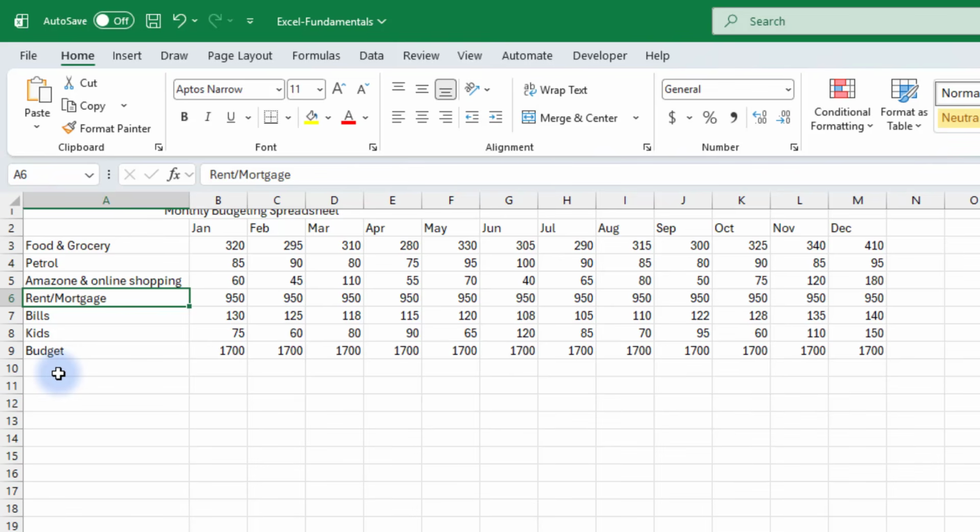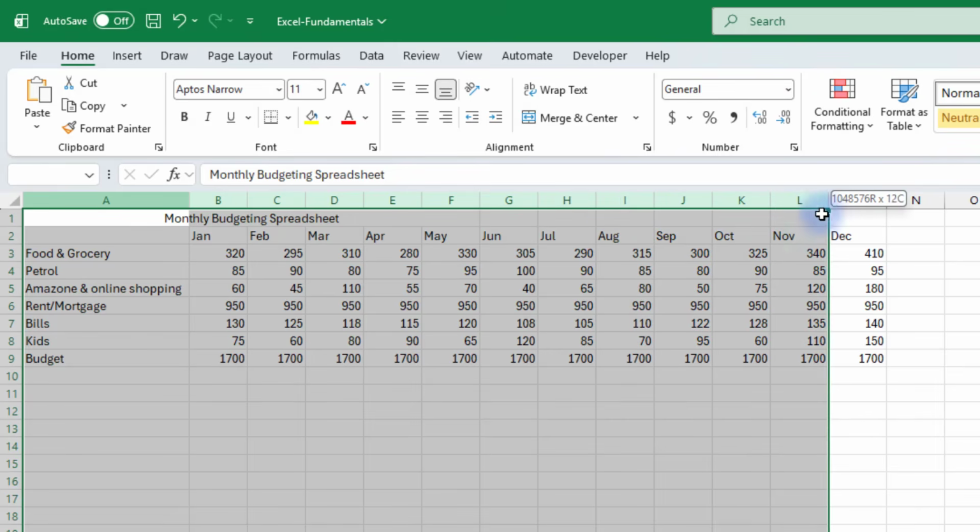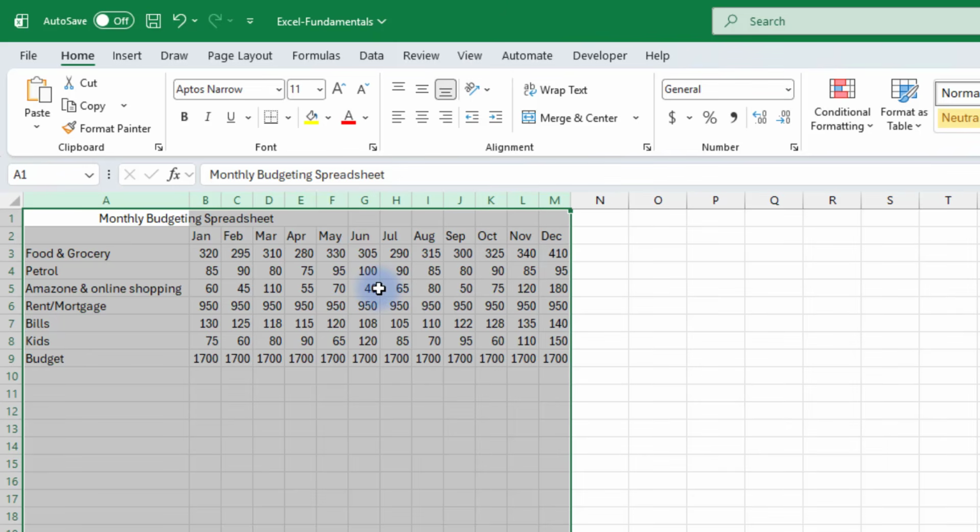First, we need to select the columns. I'll click and drag across the column headers to select all the columns in my table. Now, when I hover over the boundary of any selected column, the column resize handle appears again. I'll simply double click and Excel automatically applies Autofit to every selected column at once.